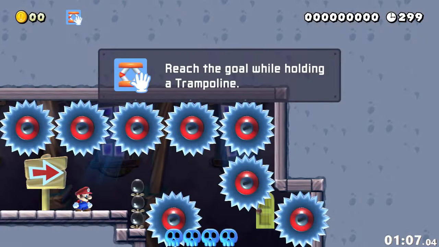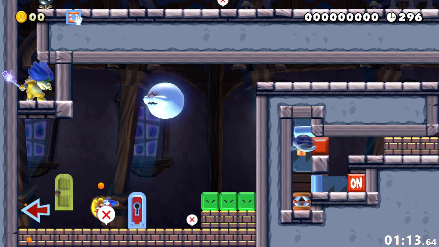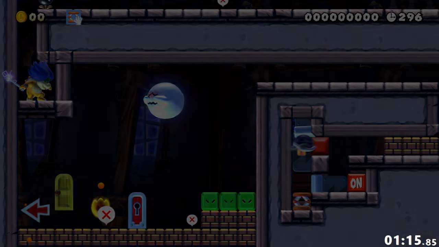It told me not to jump 5 times, and I did not jump 5 times. I jumped maybe twice, depending on how it's registered. But I think... Oh, shoot. I think I had to hit that on-off switch. Otherwise, I don't know what to do.